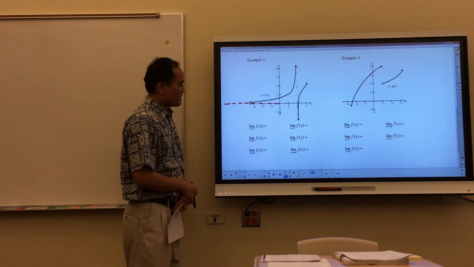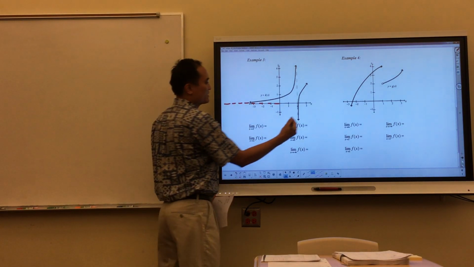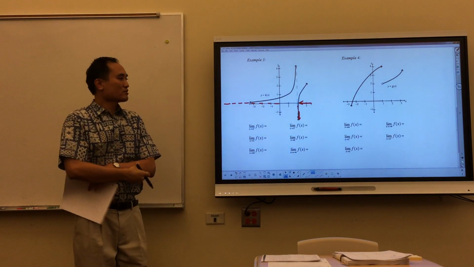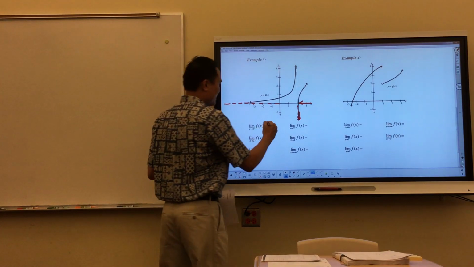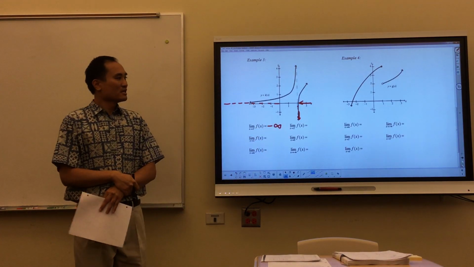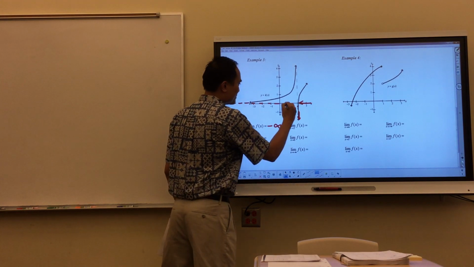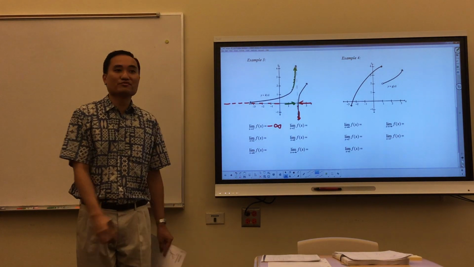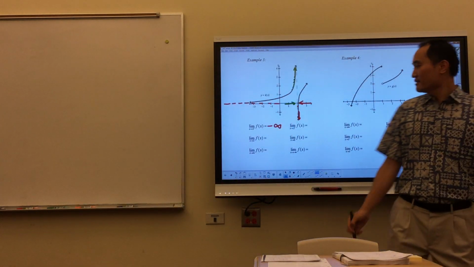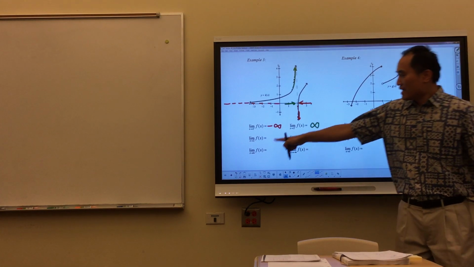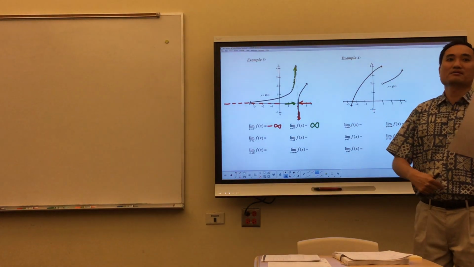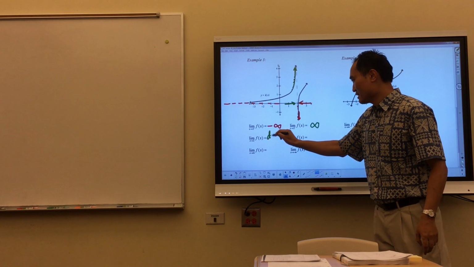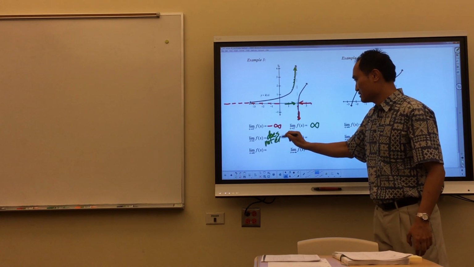All right, so let's look at this one. The limit as x approaches 2 from the right. So I'm approaching 2 from the right. This graph is going towards negative infinity. As x approaches 2 from the left, this way, so we're on this part of the graph. What are the y values doing as x approaches 2 from the left? Approaching infinity. Good. As x approaches 2 from the left and right at the same time, does not exist because the two do not agree. Okay? Does not exist.